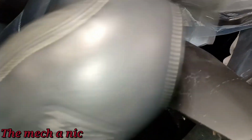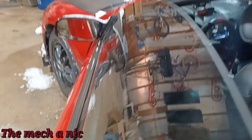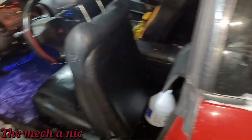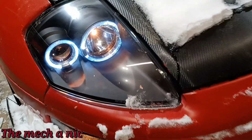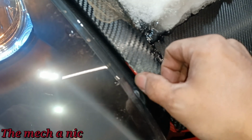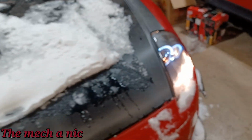And look at this. I was wondering, what are these panels back here? They're actually fenders. They're like body kit fenders, so they got the vent right there on the side of the fender. Hopefully you guys can see that slice on the fender. So the owner just bought this car like 3 days ago. You could see the carbon fiber hood, the Pep Boys wheels on it. It looked like somebody sold their project car. That's what this looks like. And it's even got the halo ring headlight. Wait, what is this? No. It's not even a real carbon fiber hood. Fooled me. Anyway, let me get this turd out the garage.